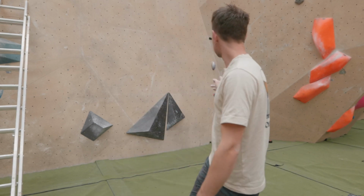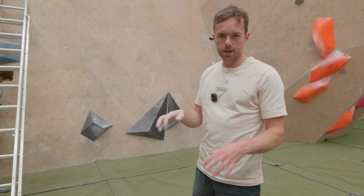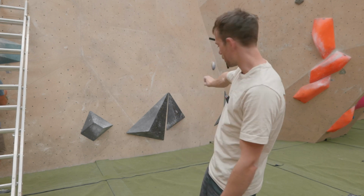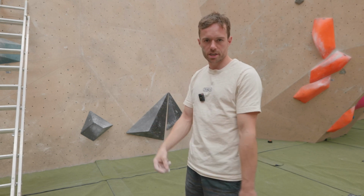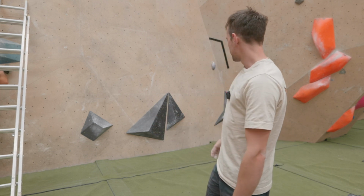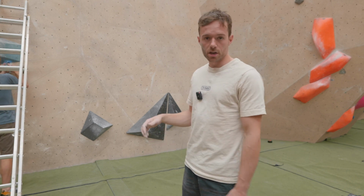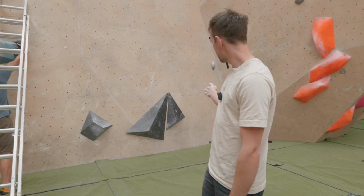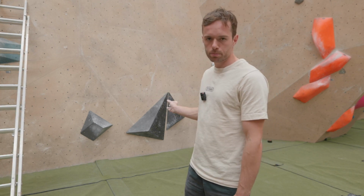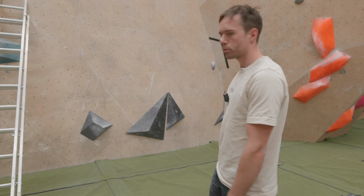So we're pretty happy with the start. Because Toby's going to be here, we're going to be changing it while he's going. We've got a few options, some better feet. Bringing the foot further out on the volume is going to make it a bit easier. This is only the first bit of the boulder, so we're going to build a second half to it now. But we've spent about half an hour, 45 minutes trying this. No one's actually done that first move, but we're really close and we can stand in the position, so pretty happy, I think.